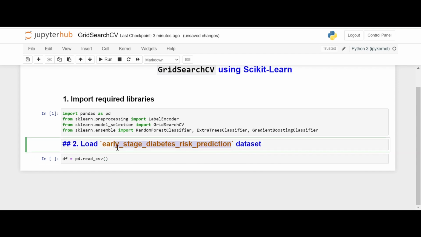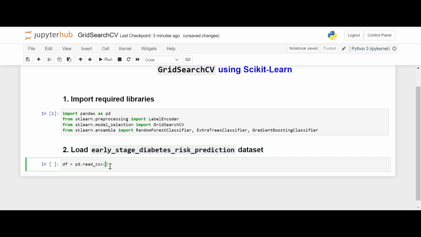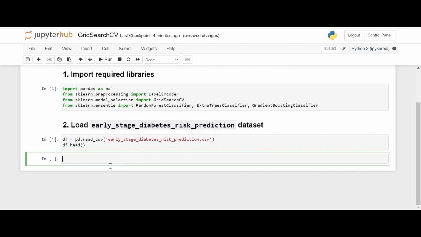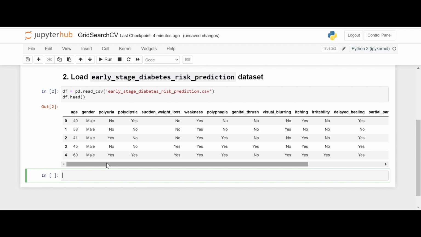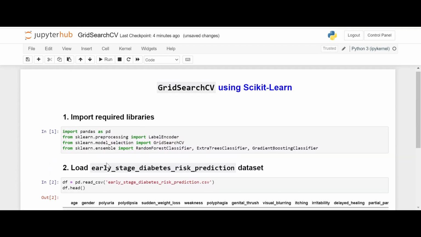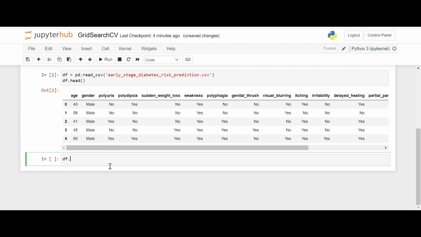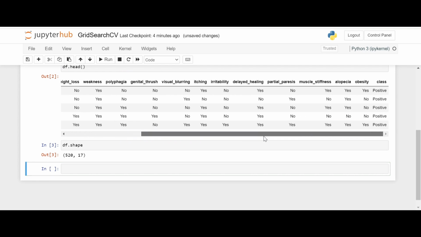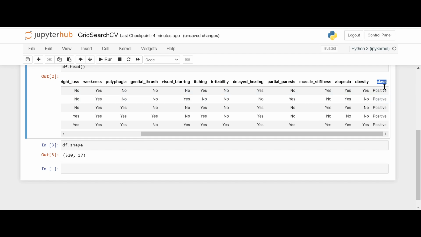Let's just copy this big name, .csv. Then df.head. Okay, so this is the dataset for this example. Let's check the shape. So we have 520 samples and 17 columns: 16 features, and the last one is the target column, which says class here.